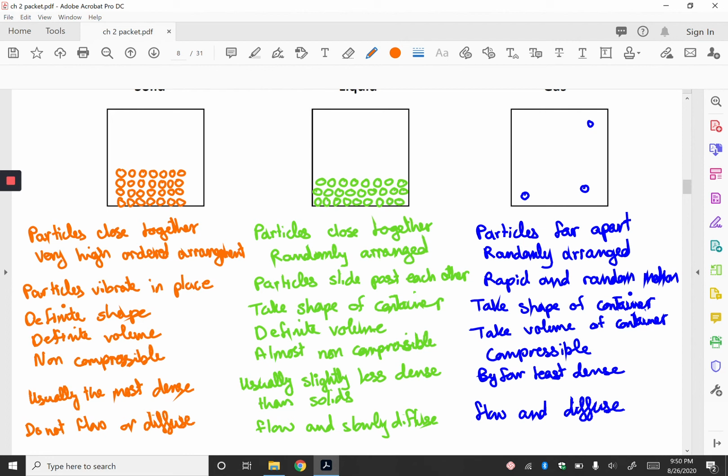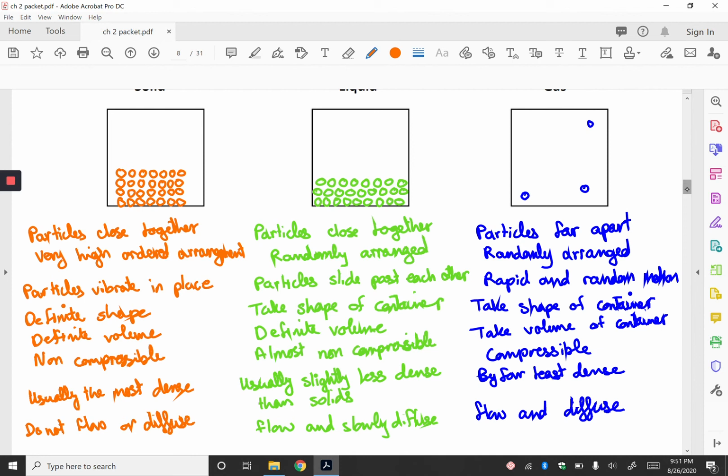If I were to take a cup or a graduated cylinder filled with water and add a drop of food coloring, you can try it at home, it doesn't actually go straight down because of gravity. It actually diffuses. It goes to the sides as well and up. It goes randomly in all directions. And so liquids do diffuse, but very slowly compared to gases. Solids do not flow and they do not diffuse.